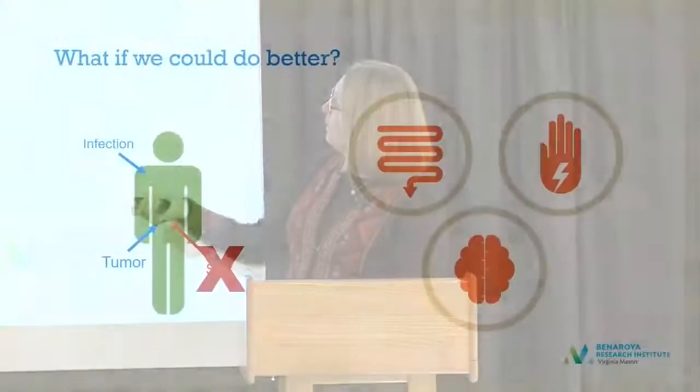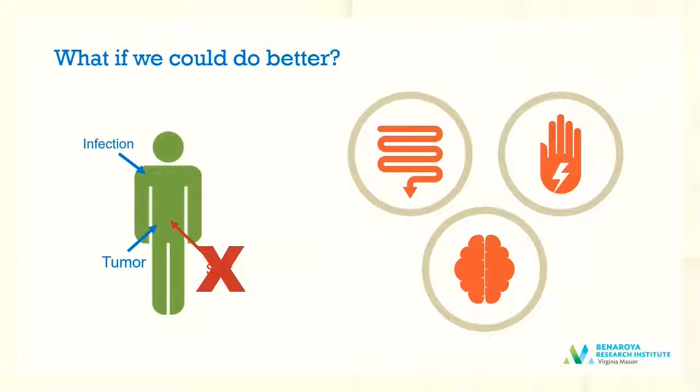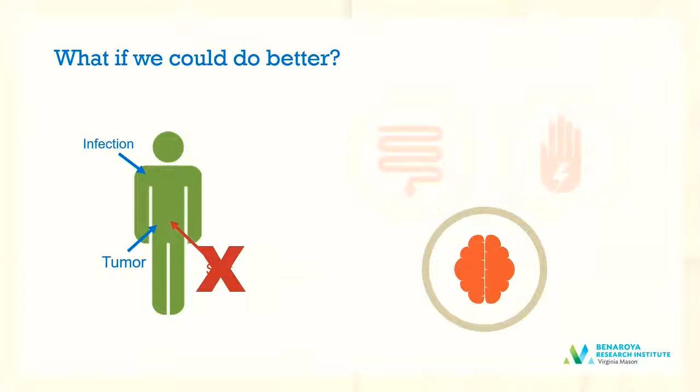So if we think about what Tregs do, they protect you from inflammatory bowel disease, arthritis, MS. But let's say, and I didn't have a good pancreas slide, otherwise I got to get that from Carla. But what we really want to do, let's say, is pick one of those organs so that the Tregs are only protecting you there. Because we want actually the rest of your immune response to work fine. So how do we do that?